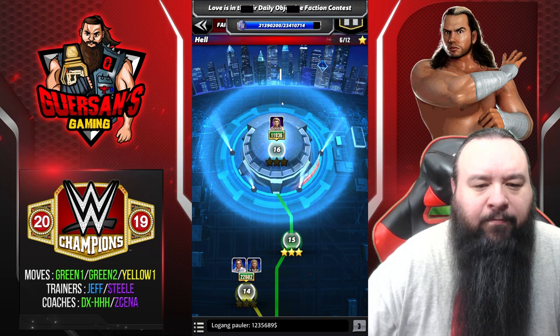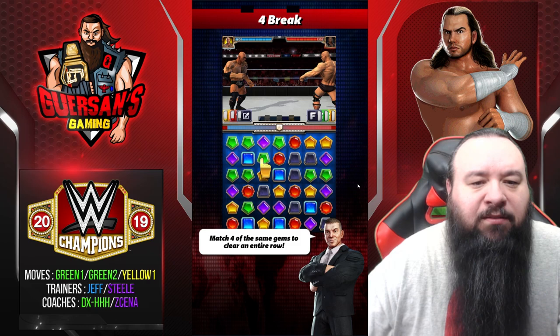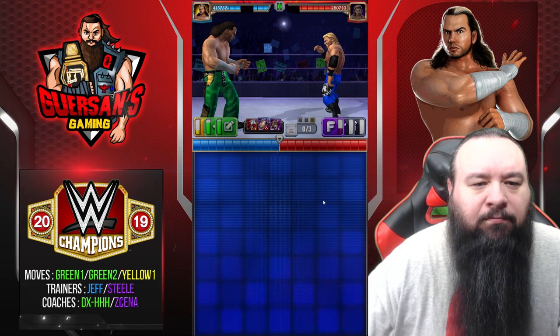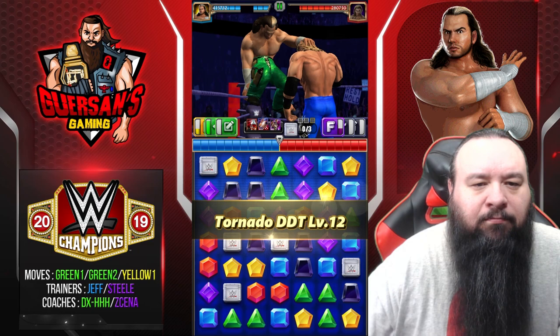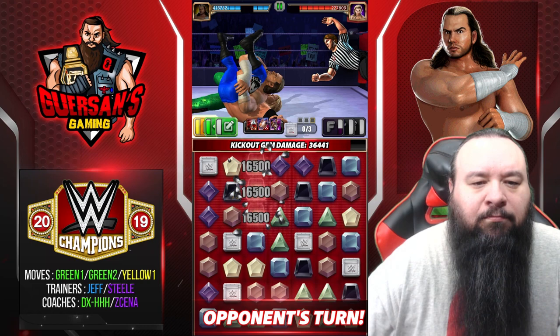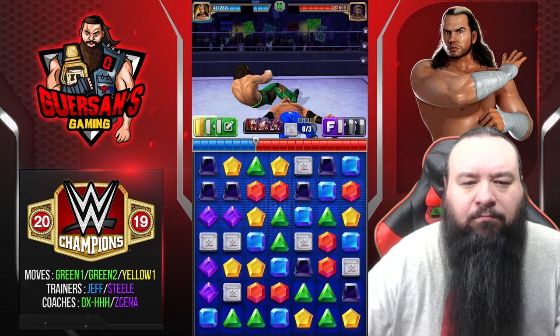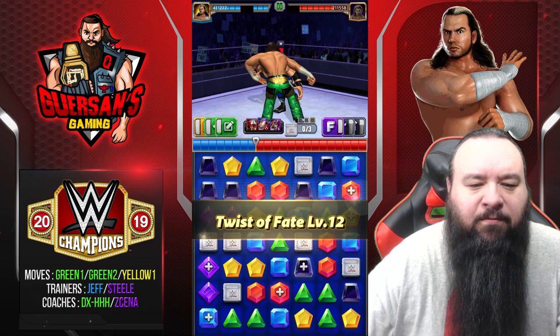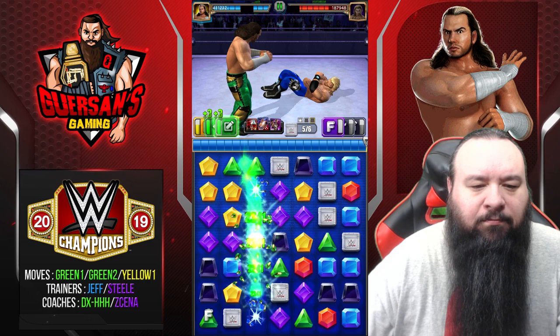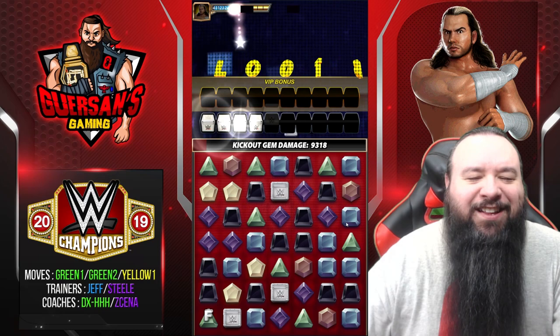Let's do Edge, who's higher talent than I am. We'll go open up that Fiend bag once we're done as well. Let's make the cross breaks. And break him with the twist of fate. Probably gonna kick out of that. Or not, because he picked some loot gems as his second attempt.